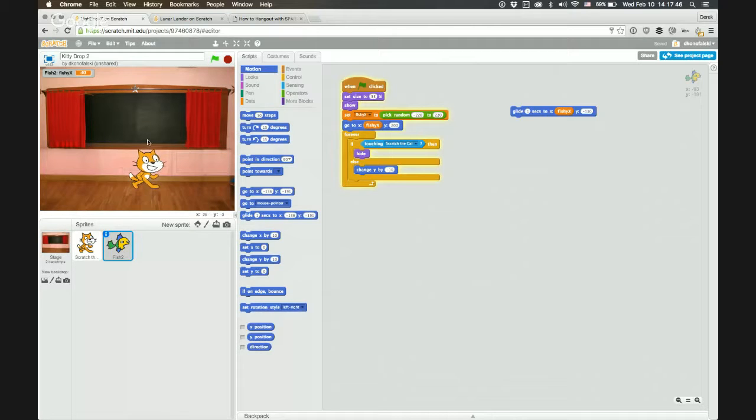Does that make sense? So essentially, we're doing what our glide block was doing. It was moving the Y position of the fish, but we're only moving it if Scratch is not touching the fish.